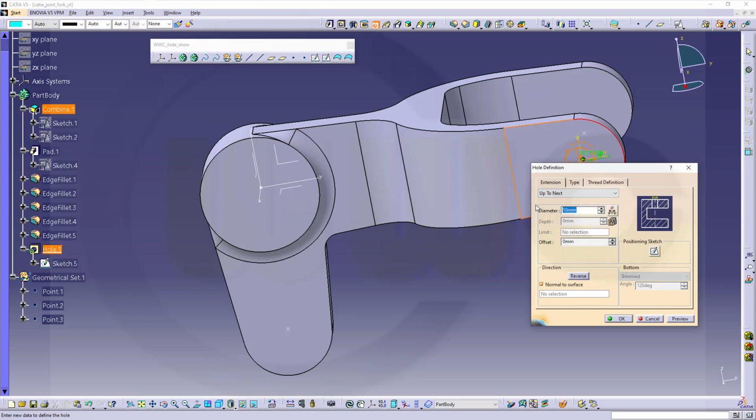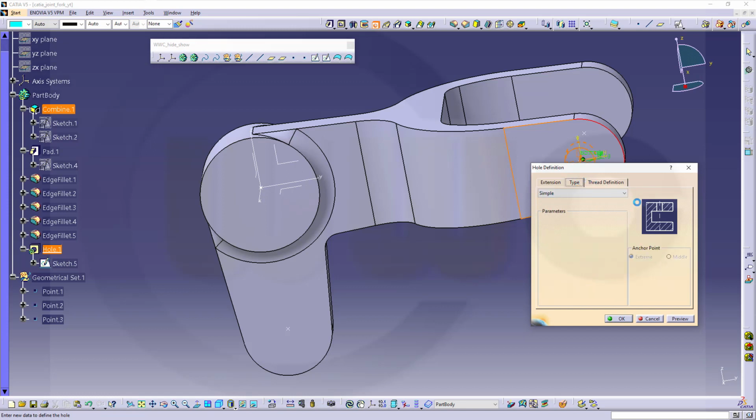I need a diameter of 18 and like this. Type should be not simple but counterbore, and this should be 25 and the depth should be 2.5.